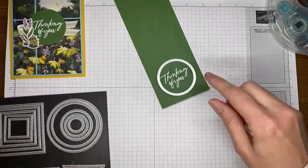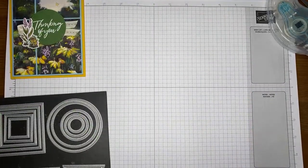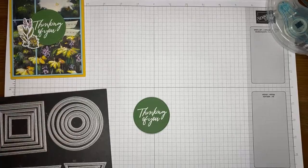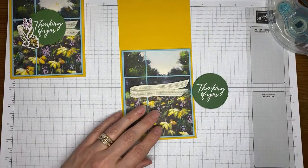and we're just going to go cut the sentiment out. So I will be right back. My die cutting machine is over here to my left, so I'll be off screen for 1 second. All right. There we go. Put that back before I lose track of everything. And then I'm going to bring my card base back in, and we're going to stick the sentiment on.